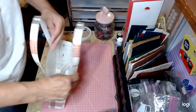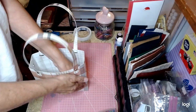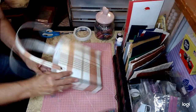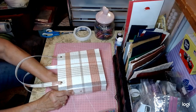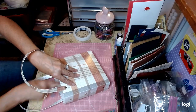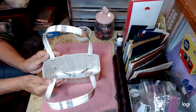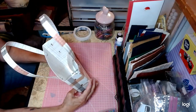Much better. Okay. And you want to press these. Now remember, this has that double tape on it, so that causes it to stick even better. It's so awesome. Love me some Amazon double-sided tape. Okay. I'm going to press like here. I'm even going to take my bone folder and go nice and smooth, just like so. All right. Okay, that's amazing. Can you guys see that in there? It's so cool. You can put your cell phones in here. You can put your notepads in here. You can carry your lunch in here.